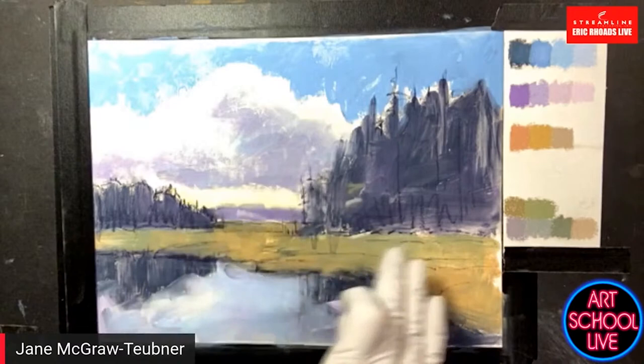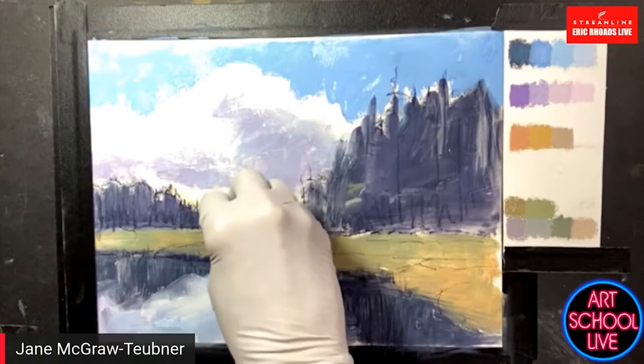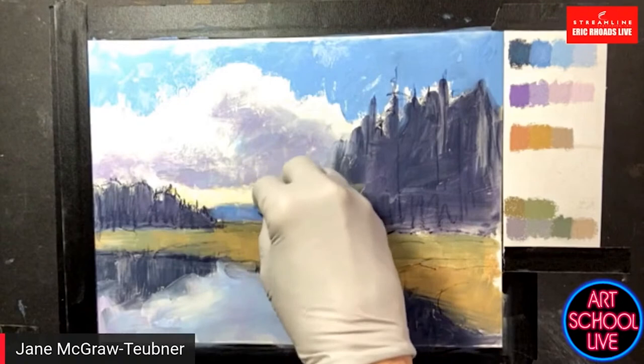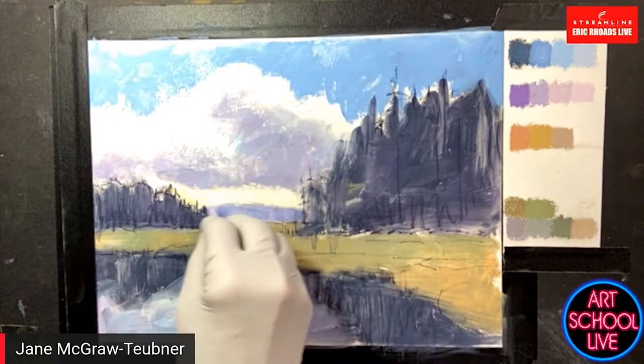I have a very limited palette here and I will be using more colors, but I don't want to put too much color in my underpainting. Do you press real lightly at this stage? Yes, I press very lightly and I don't put too much pastel on in the underpainting because it could get a little gummy. Try the best you can not to block what you're painting with your hand because it's hard to see.